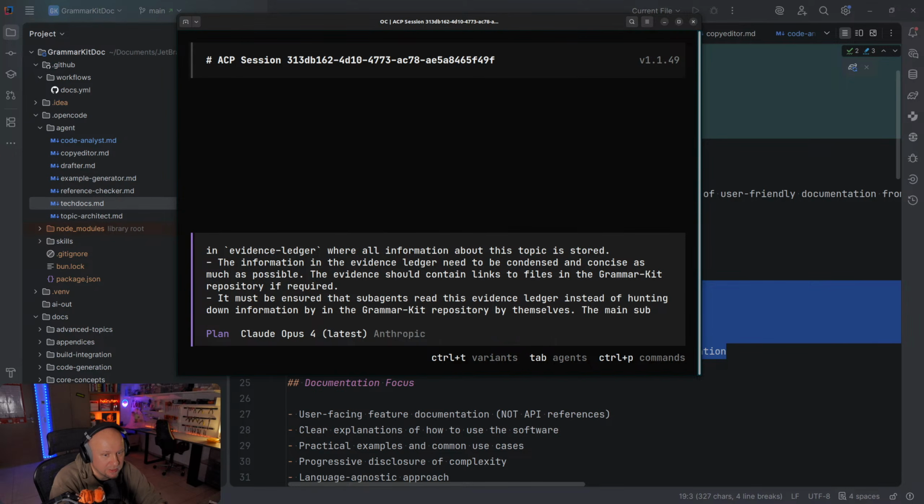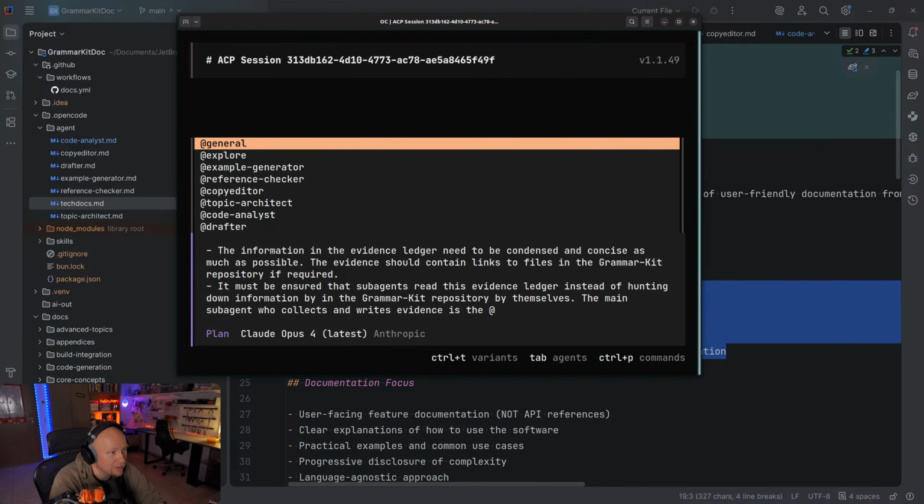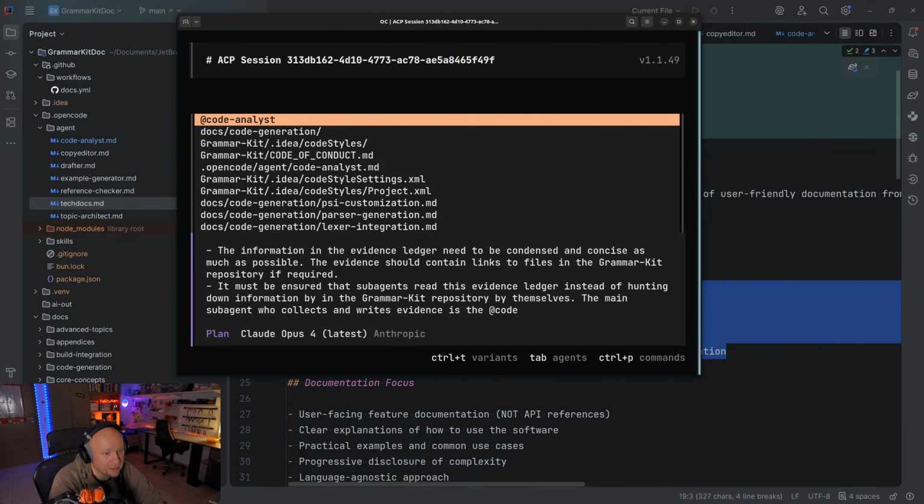The main subagent who collects and writes evidence is the code analyst.